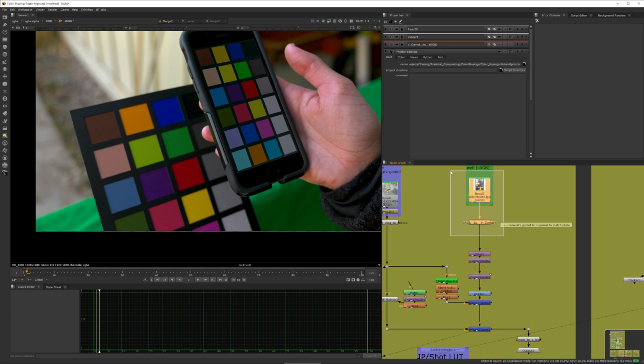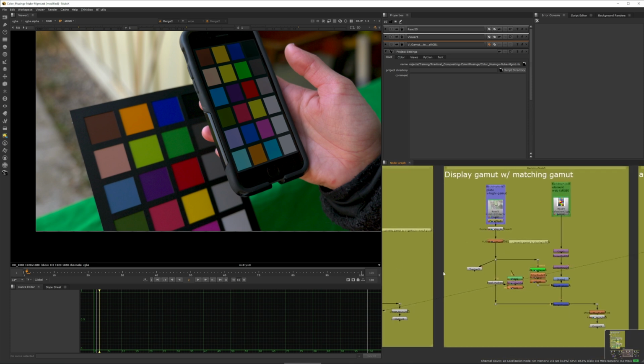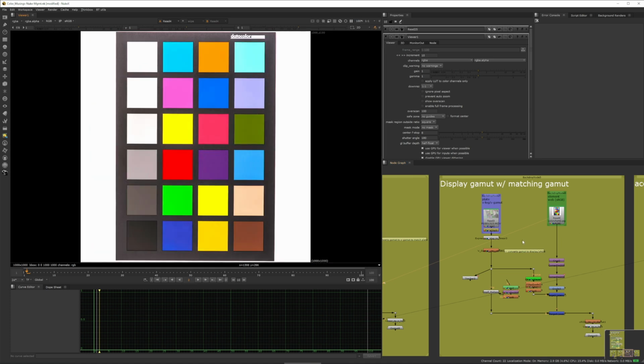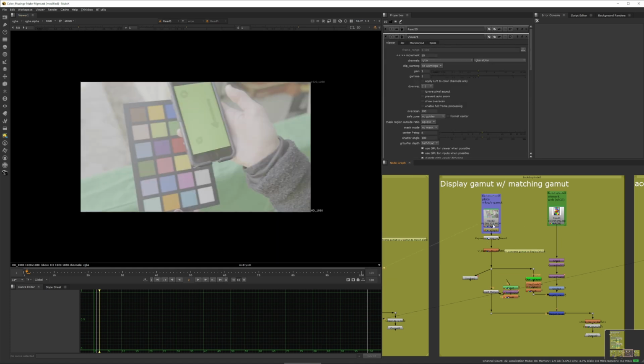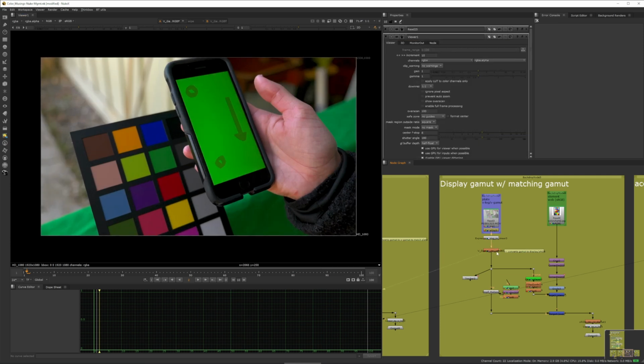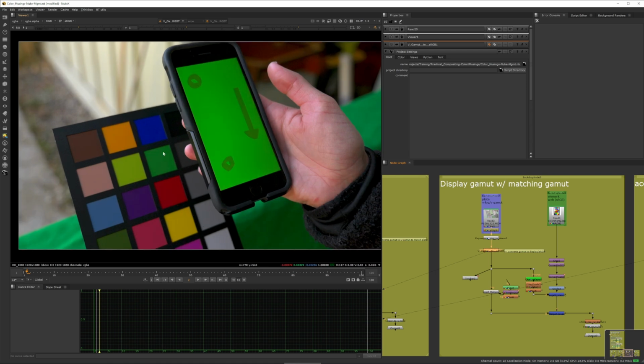You can use this to convert, and that way you don't have to worry about losing any data in terms of clipping, because the next method is a similar process, but in this case, instead of converting our element to camera native gamut, we convert our footage into our element gamut. So in this case, we're taking our V-Gamut and converting it to sRGB. So now you can see the image sweetens up, and it actually looks pretty close to what it looked like on the day.